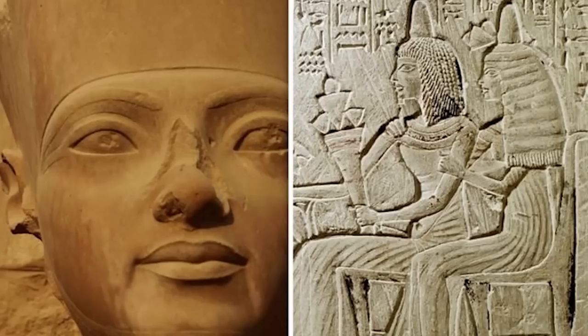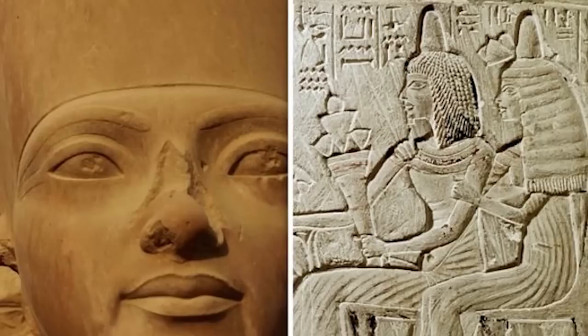Number 5: Wax Cones. This next one we need to bring back — I'm tired of washing my beanie. Head cones, also known as perfume cones, were used in ancient Egypt. They would sit on top of your head, and back in 2019 we actually found evidence that they were in fact used. What would happen is men and women would wear this cone, and your body heat would slowly melt it. The cone itself was made of oils, fats, and resins, and it would be placed on their wig or directly on their head to make them smell better as the day went by.